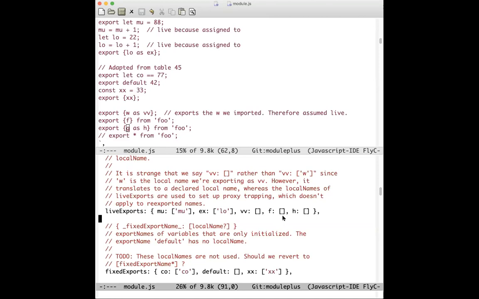I might get the initialization order and the TDZ wrong, but let me say right at the outset, in order to meet my other goals, I found that I needed to be inaccurate for some of the TDZ cases. There are some cases where the module semantics would have the implementation throw a reference error, where this implementation will instead produce the undefined value for a live binding that should have been in a temporal dead zone. And given the overall goals here, if there is indeed a conflict between the goals, then for the goals that I have, I think that was the right choice.